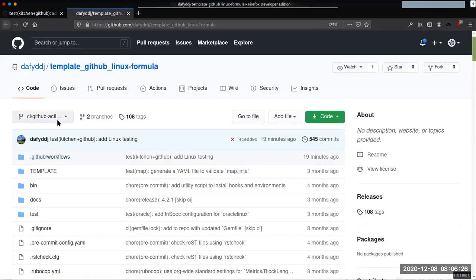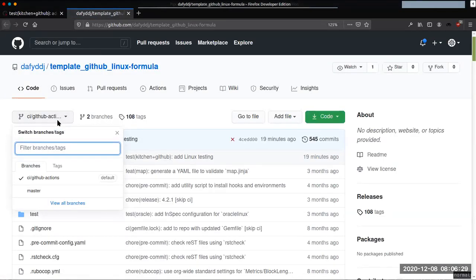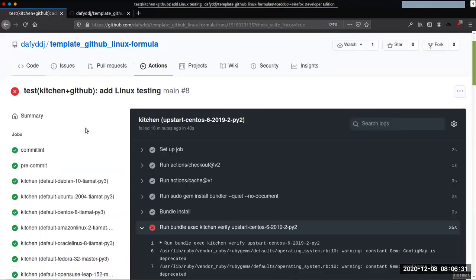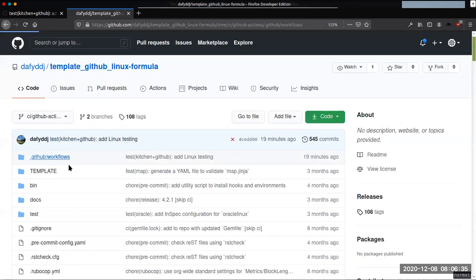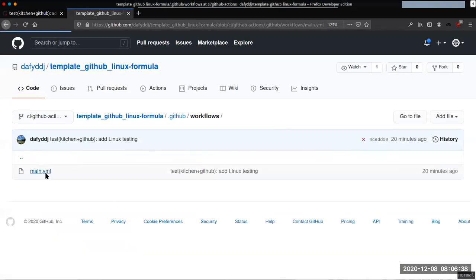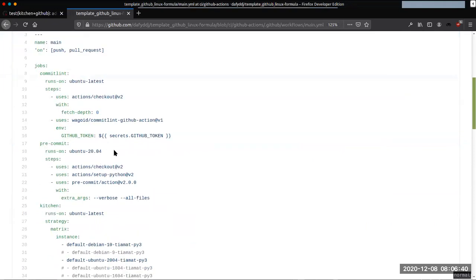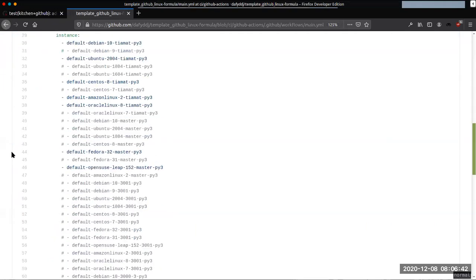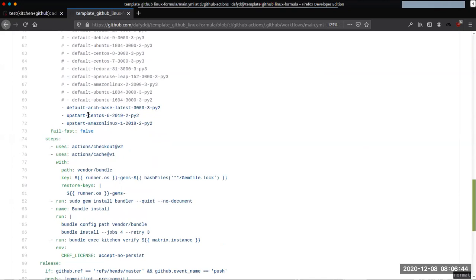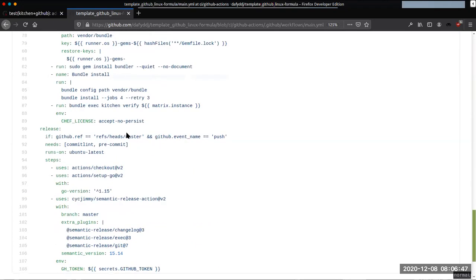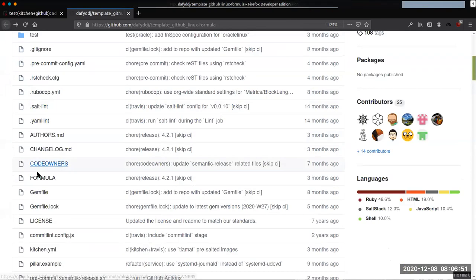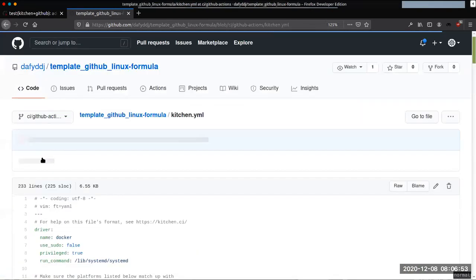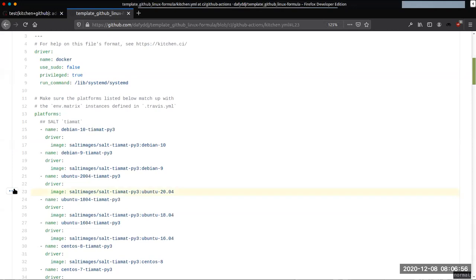So this is on the main branch, right? Or is it not on the master branch, no. All right. Okay, I thought you said main there. All right. Main is the name of my workflow. Okay, that's what it's called over here. Yeah, it doesn't have to be called that. I'm just trying to see. No, that looks like it's using the latest one at this side. So it's just a matter of, I mean, the kitchen is the same as the one in the template formula, isn't it? Yeah. So there's nothing new there.